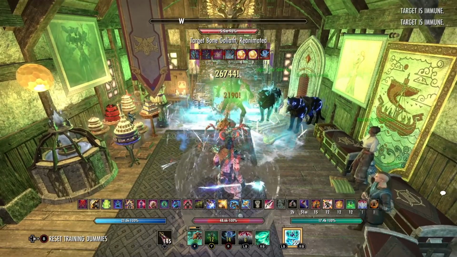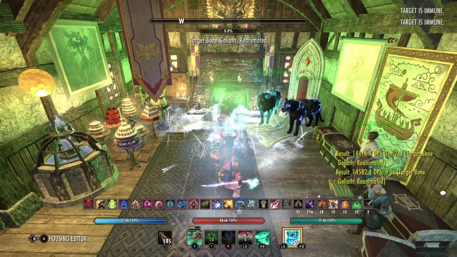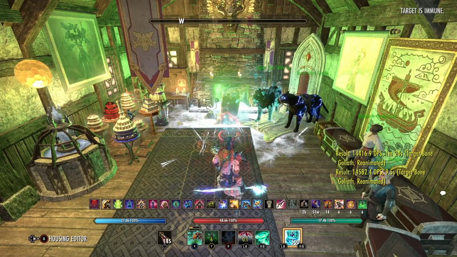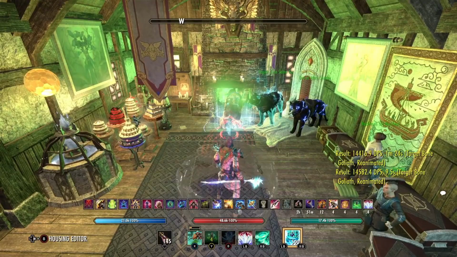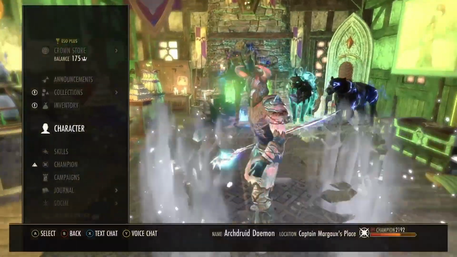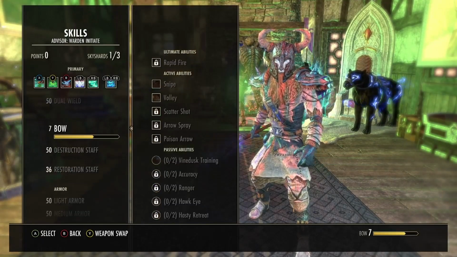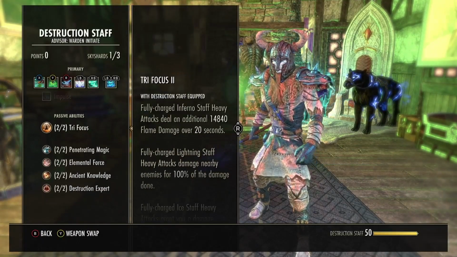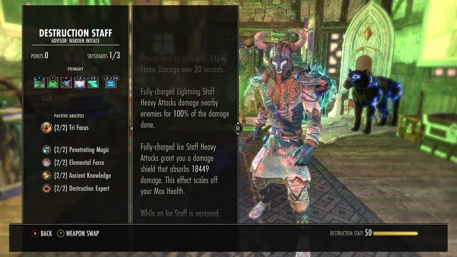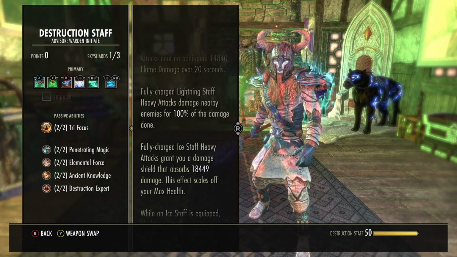Actually, that's what I was going to say, it's the damage shields. So let's just drop the boss there, the trial dummy, and I'll quickly show you the damage shield. You get two damage shields. If we go to the destruction staff line, look, fully charged ice heavy attacks grant you a damage shield which scales off your max health.